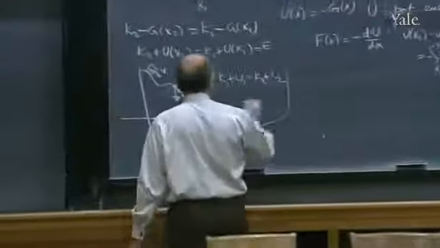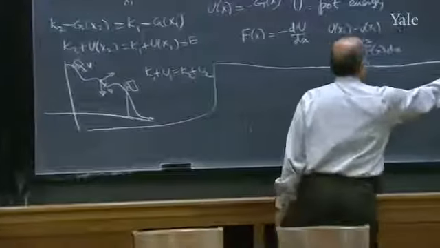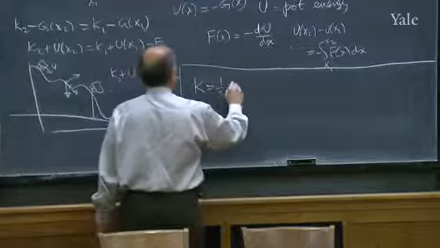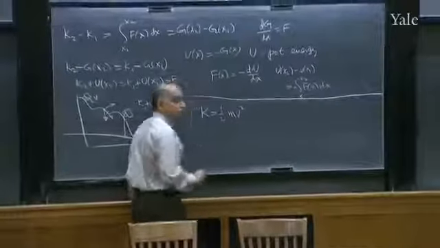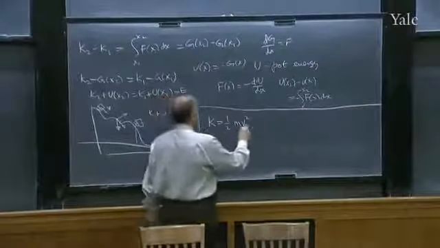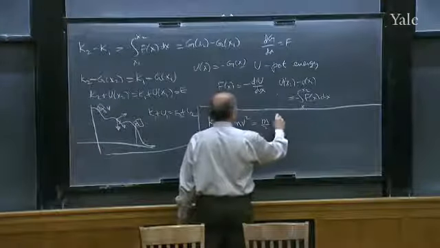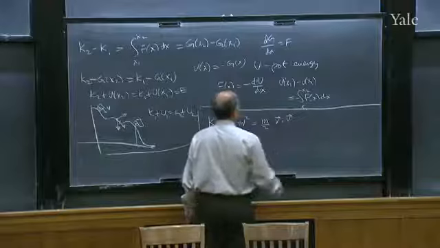So in 2 dimensions, let me start this time with the kinetic energy. Kinetic energy is 1/2 mv squared, but v has got 2 components, x and y. Therefore, it's 1/2 m (vx squared plus vy squared), but I'm going to write it as 1/2 m v dot v.